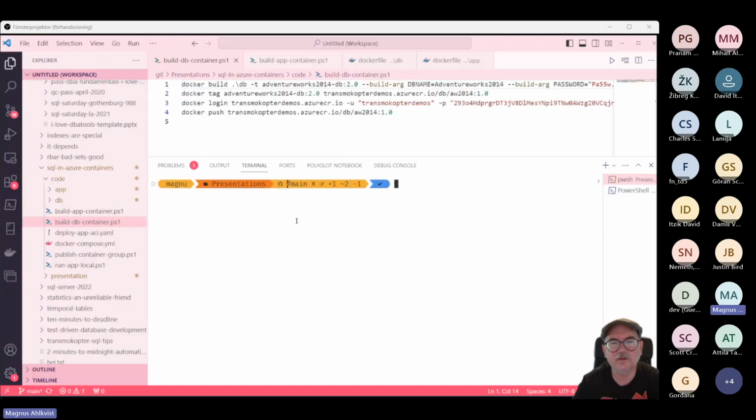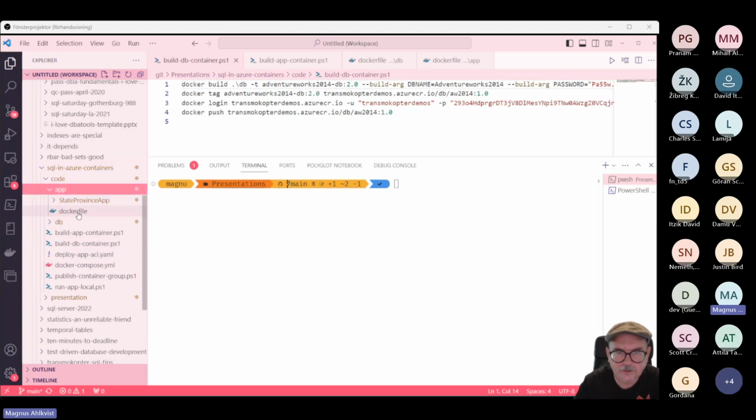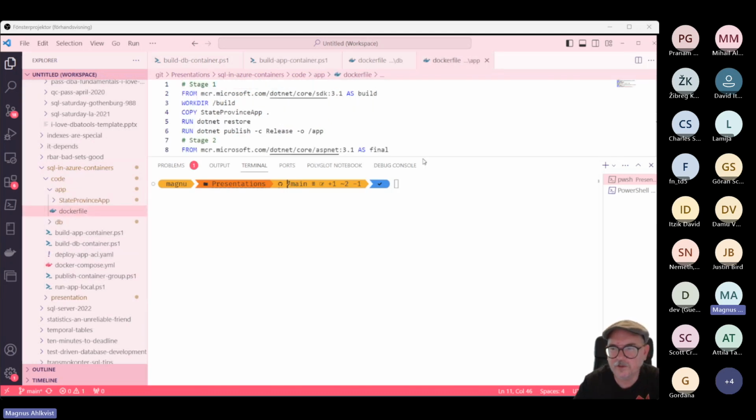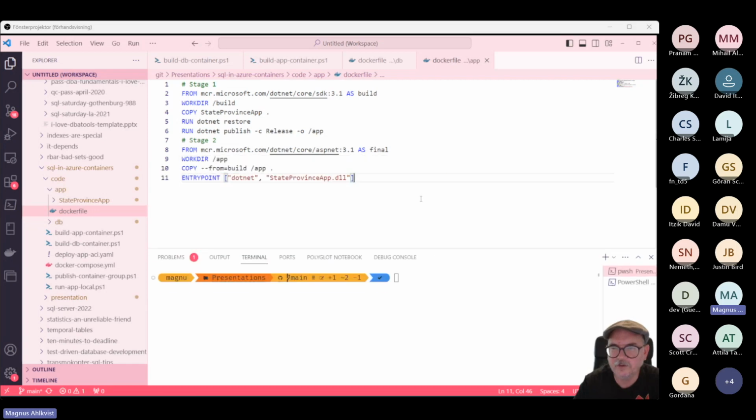I'm starting VS Code, which is probably my most used tool nowadays. And we're going to look at the application and something called a Docker file for the application. And a Docker file is a description for the Docker build command. And the Docker build command is going to look at this and see some instructions. And a Docker file always starts with a from directive. So if you're a SQL person, it's not the from clause, which I often call a clause, but it's a from directive.